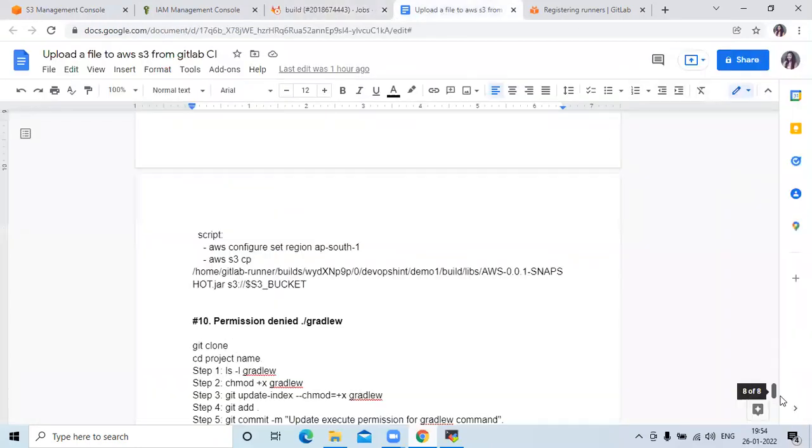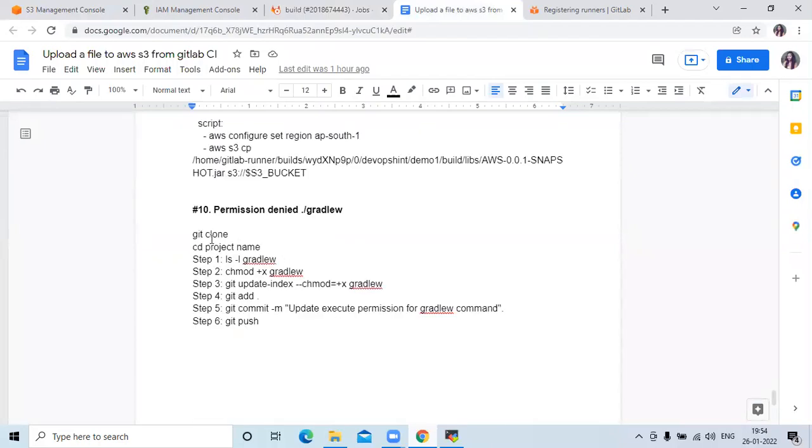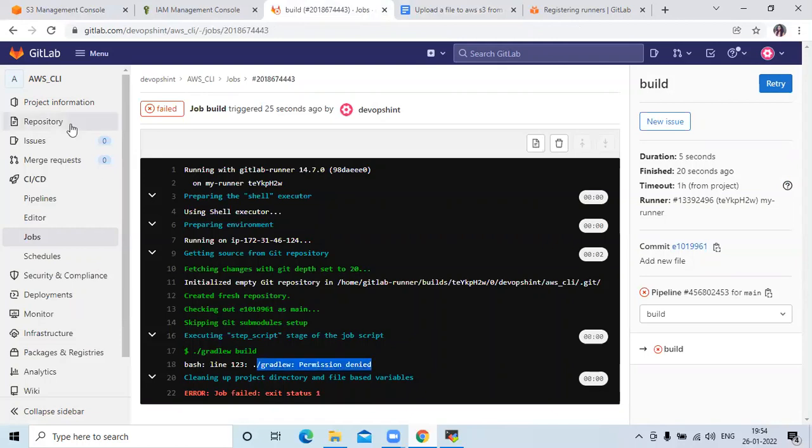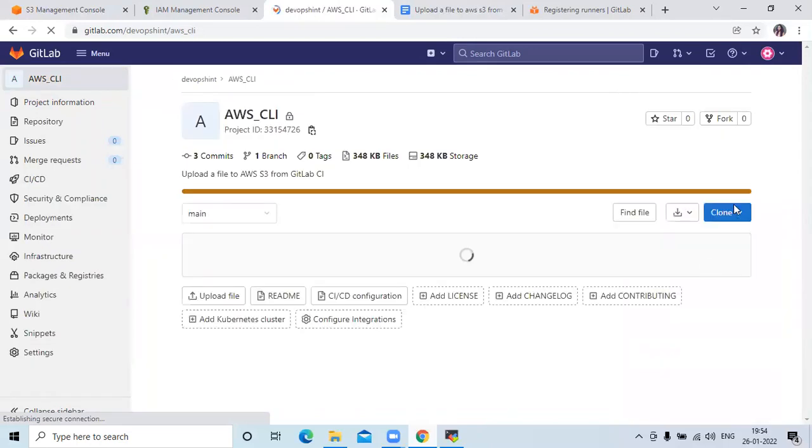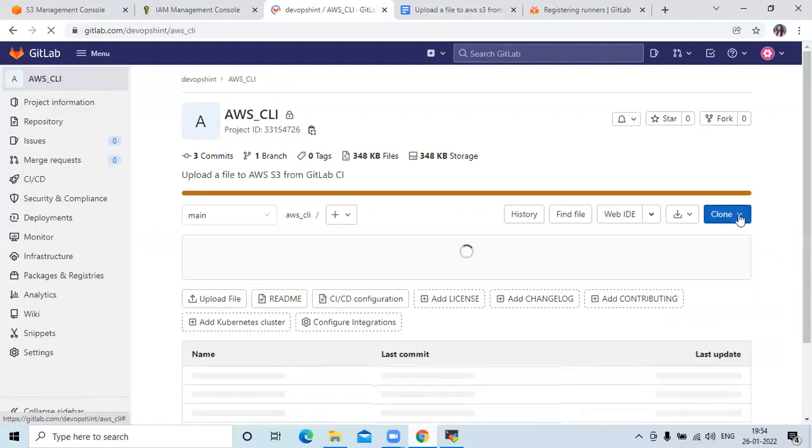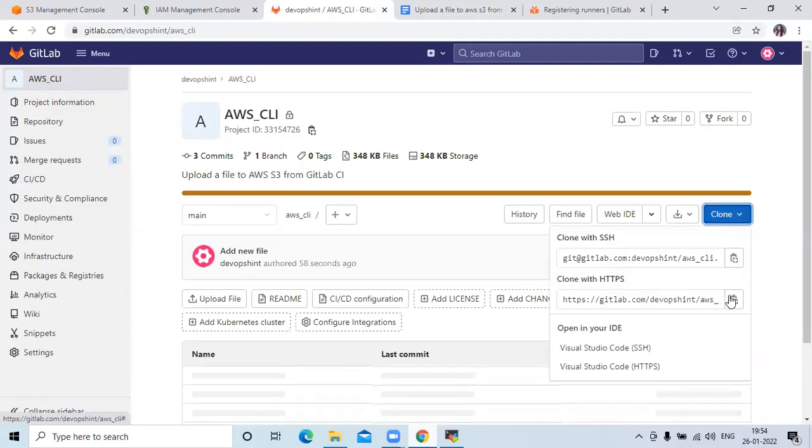So the solution is, firstly you need to git clone. So go to your repository. Firstly you need to clone your repository. Now copy the HTTP here.